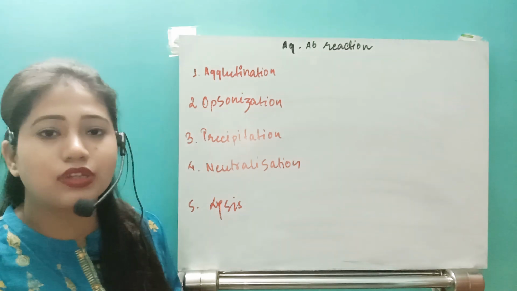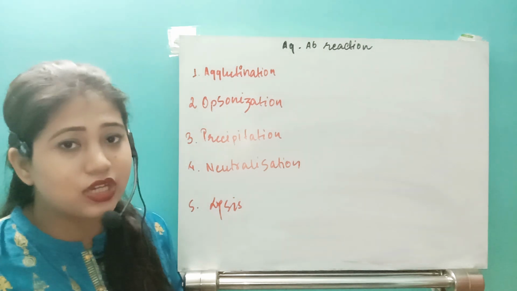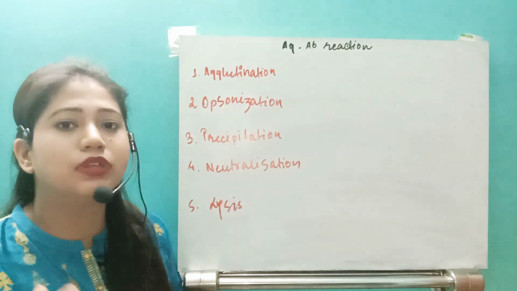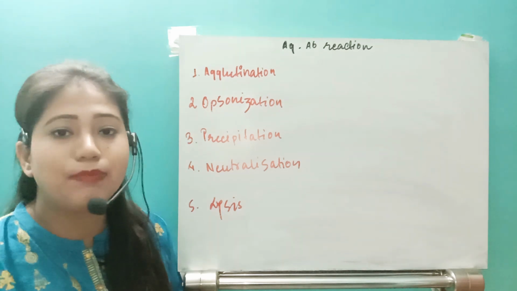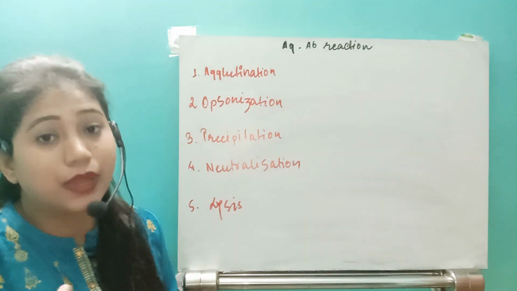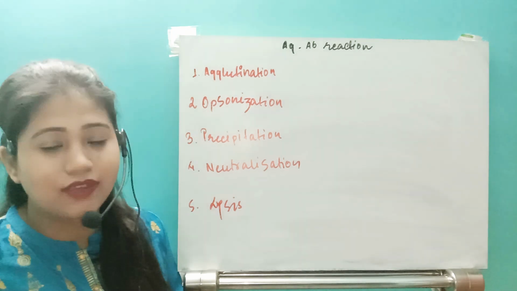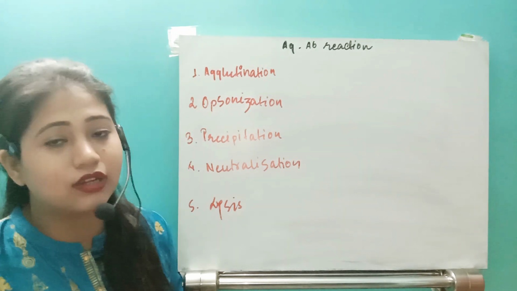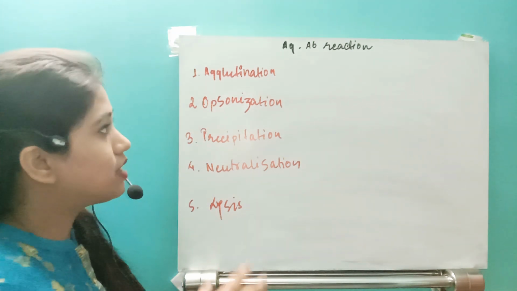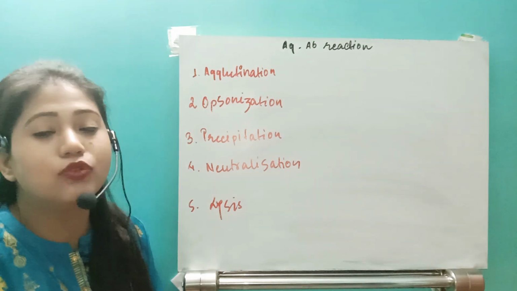It can cause lysis, or it can kill the pathogen, or if it cannot kill the pathogen, then at least it can help the immune system to recognize the pathogen. Okay, so let us see the 5 different types of mechanism by which the antibody reacts with the antigen, and those 5 phenomena are grouped under the types of antigen antibody reaction. The first type of antigen antibody reaction is agglutination.